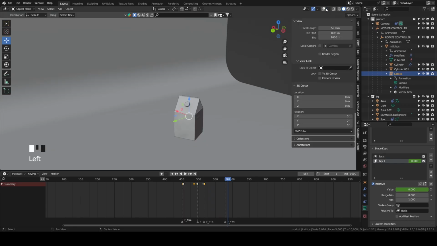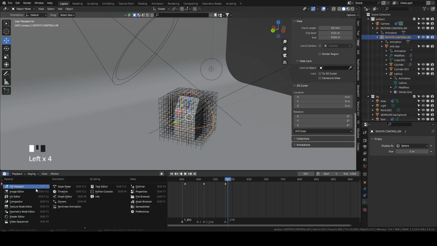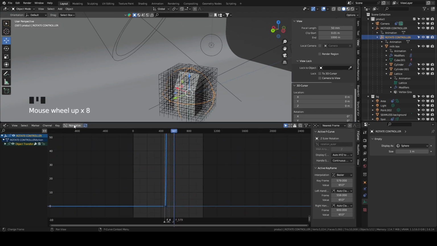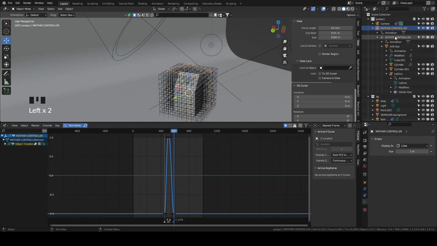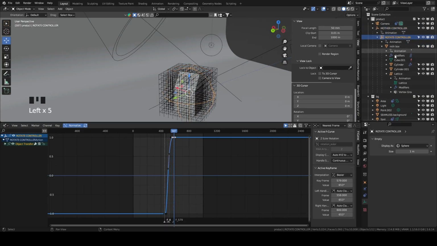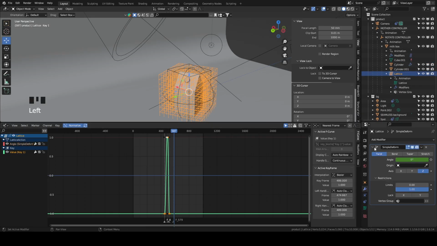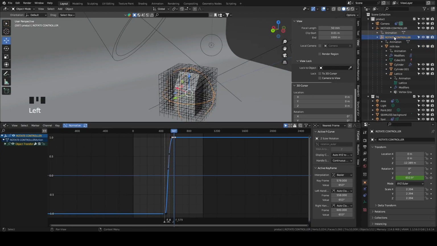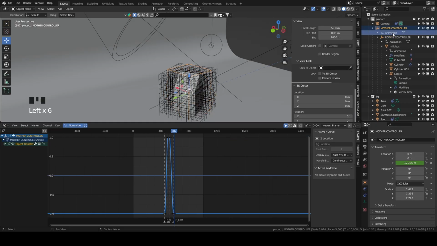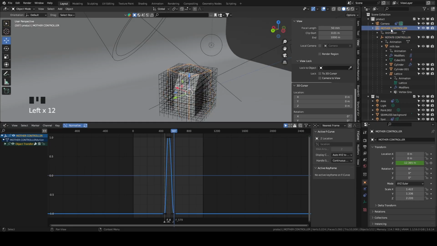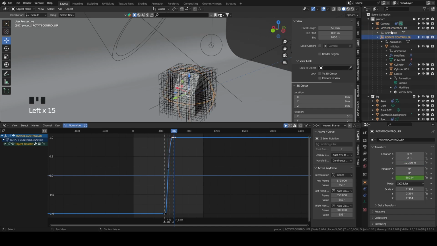And the reason I have parents is because if you go into the graph editor now, it's much cleaner which keyframes are your rotations or which keyframes are your up and down positions, at least for this one, because now the lattice has quite a lot of different transformations. But for this one, if I have the rotation and the up and downs on the same one, it can get confusing. So when animating products, simple object stuff like this, it's way easier to use a graph editor afterwards if you have parents.